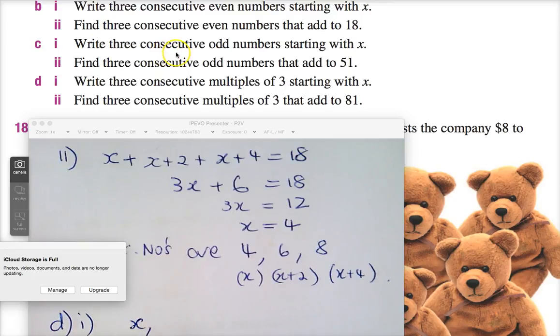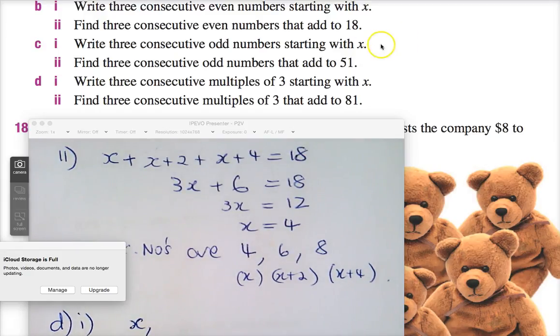You can see in your own time 3 consecutive odd numbers starting with x. You just tell me any 3 odd numbers like 9, 11, 13. To go from one number to the next, you add 2, regardless of whether they're odd or even. So 3 consecutive odd numbers are x. What's the next one? X plus 2. Because if I give you one odd number, where's the next odd number? 2 higher than that. Do you get it? Just because it's odd, you don't put x, x plus 1, x plus 2, or x plus 3. You don't do that.